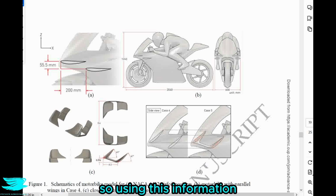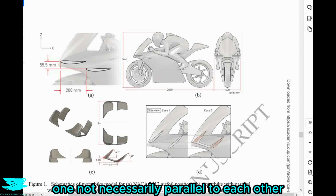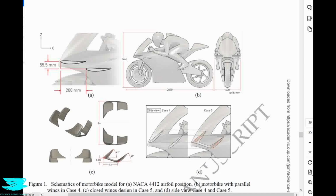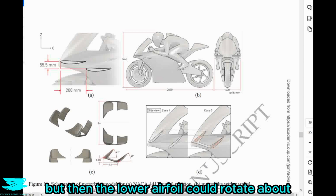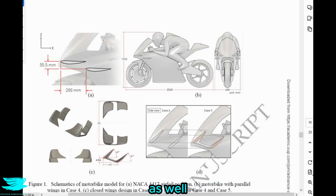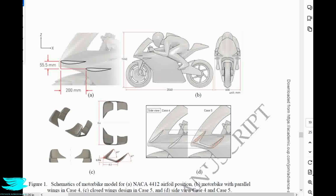So using this information, they then tested a few more setups. The next one was called Case 3, where they wanted to see how having two wings on each side, while not necessarily parallel to each other, affected the motorbike. So the upper wing was installed at minus 37 degrees, and they found earlier that's because it worked best. But then the lower airfoil could rotate from 0 to minus 61 degrees as well. Then for the next configuration, Case 4, as shown in figure 1b here, they had two wings on each side of the fairing, but they decided to fix them parallel to each other, so they could move, but they could only move together.